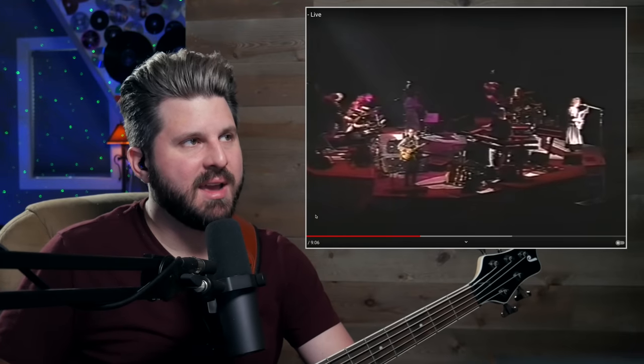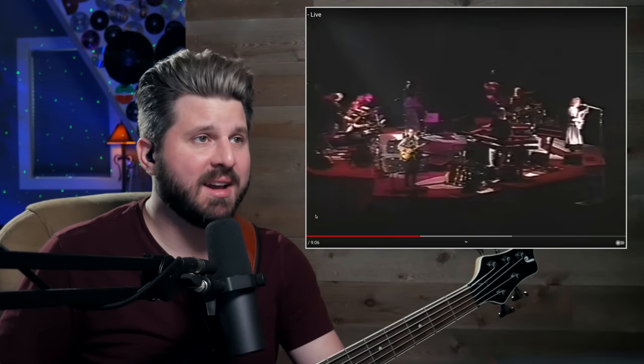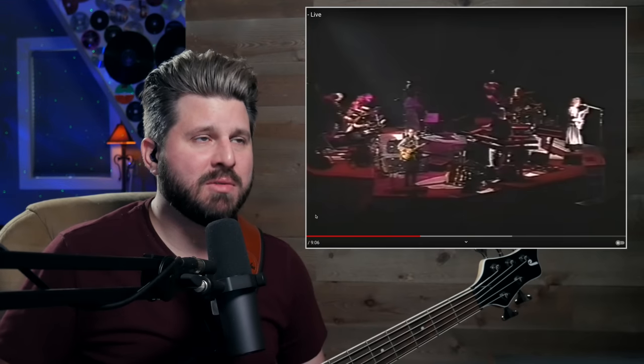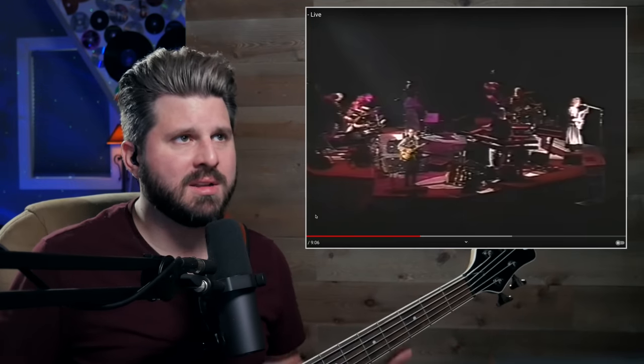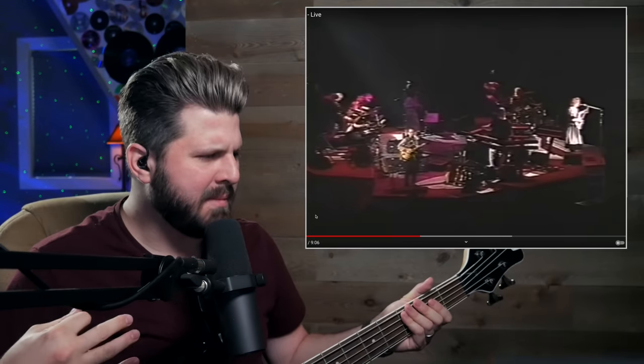God, this is a hell of a John Anderson performance. Look at that stage setup — that is a heck of a stage. I would be scared to trip on a cable — they're kind of walking around all over. Two drummers can be tough to pull off, and with all the feel and tempo fluctuation in this song, it's really interesting how they're keeping it together. I want to make a note about Chris Squire's tone: I've seen YouTube videos saying this tone is horrible and doesn't fit, and in my opinion I see the true artistry in that.